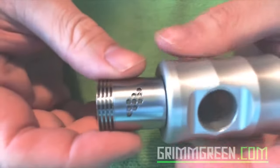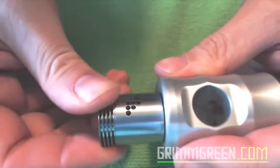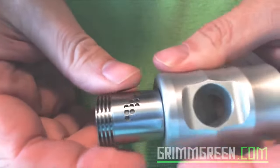What I want to do right now before we talk too much about rebuildable atomizers is we're going to go up close, and I'm just going to build a dual coil on here. I'm going to wick it with some organic Japanese cotton, and then we're going to vape it. Okay, well, I'm just using this Mutation X rebuildable atomizer as an example, and I'm not saying that all rebuildable atomizers are created the same way, but for the most part, they're kind of created the same way.